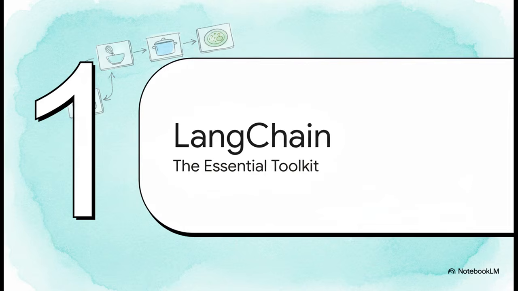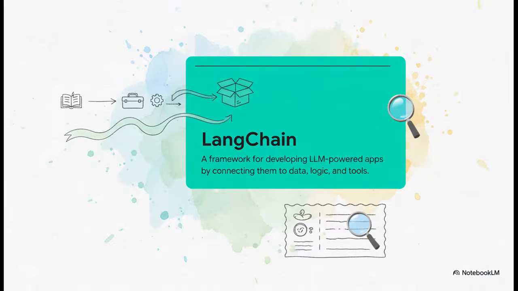You can really think of it as the original, essential toolkit for giving your LLM a job to do and a structure to follow. At its heart, LangChain is all about, well, chaining things together. It lets you take an LLM, connect it to a specific prompt template you've created, feed it some data, and then clean up the output. It's basically the glue that holds your entire LLM-powered app together.